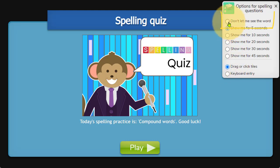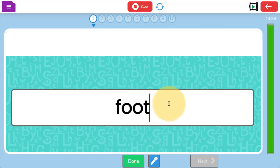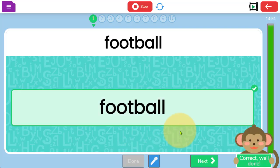So if you don't want children to be able to see the word first, you can choose that from the top option. And you can also select whether children will be dragging letter tiles or if they're going to be using the keyboard to enter their answers. Football. Children would be able to then type in their answers and see whether they're correct or not.